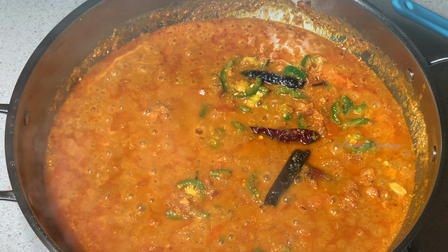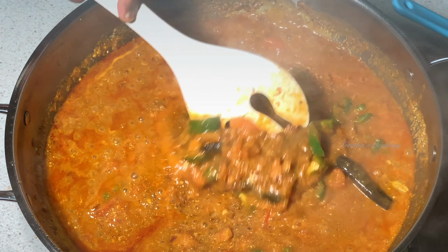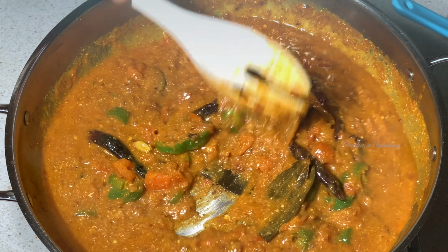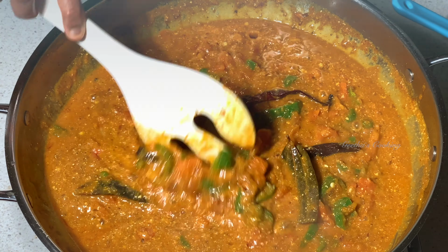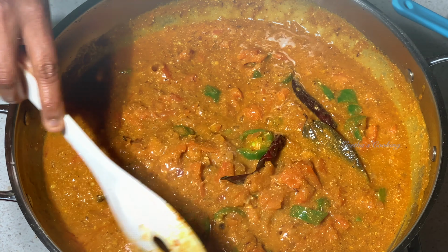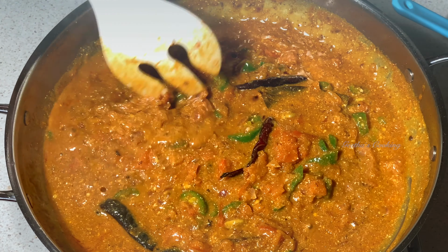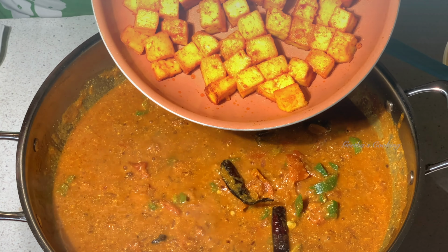Now is the time. You'll be wondering, where is that paneer? As I said, when the base is ready, that's when you can add to this base. You can actually add other things as well. If you want to add chicken or anything like that, this is the base that they use for all the curries. So once you have this base done, pretty much you can add whatever you want.